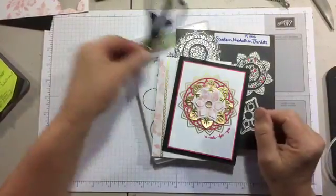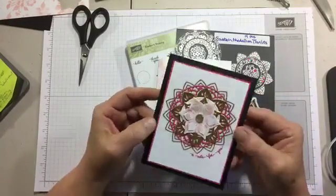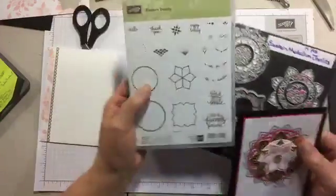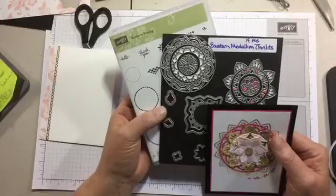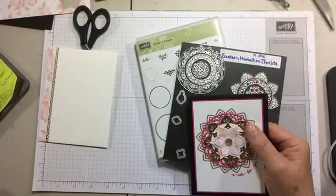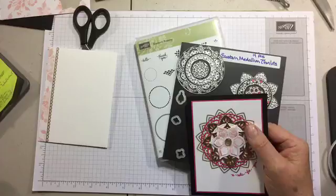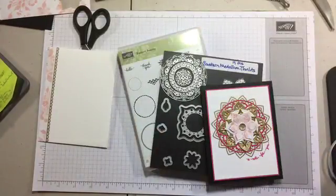I showed you part of it this morning in my post, and it once again uses the gorgeous Eastern Beauty bundle, the Eastern Beauty stamp set, and the Eastern Medallion thinlets. So, that's what we're going to do. Let me do a quick refresh on my computer to be sure I'm transmitting here. It looks like we're up, so that is a good thing.